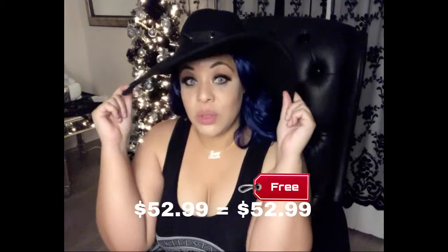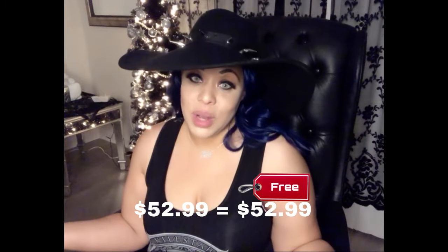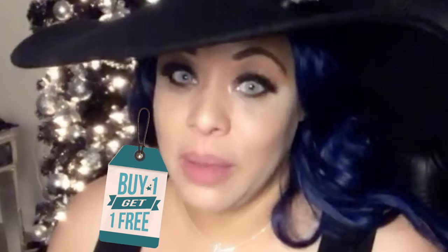I bought this hat when they had their buy one, get one off sale — I think it was the first week of November — on all of their accessories. Whenever I see a buy one, get one off sale, I always have this strategy in mind: look for an item that's a similar price point to the item you plan to purchase. This hat was $52, so I was looking for something also $52, so I got equal value — two for the price of one.